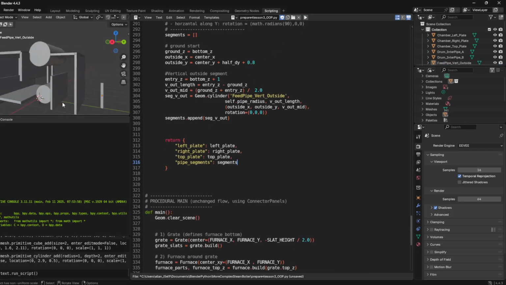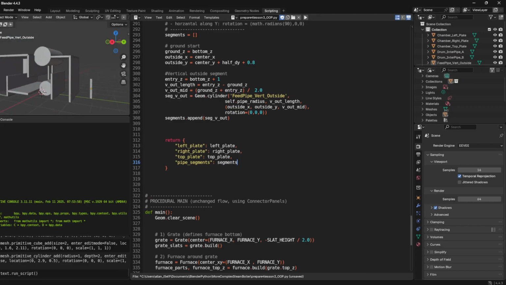Right. So now that we've returned it in this function, it spits out and it works fine. Which, okay, it's good, right? We want that. So now let's continue.